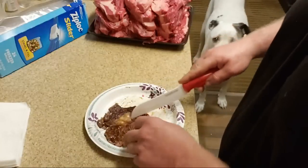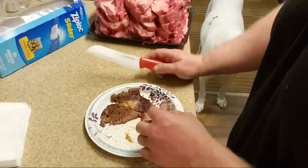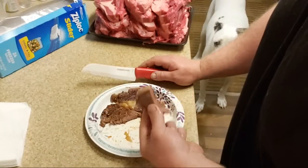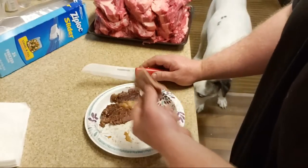Guys, that is phenomenal. The taste of that steak is amazing. But I haven't had steak in a long time because, you know, I just moved and my financial situation got rocky. I'm just starting to get a little bit better. I'm still nowhere near where I need to be, but I figured this will save me money buying all this in one shot.